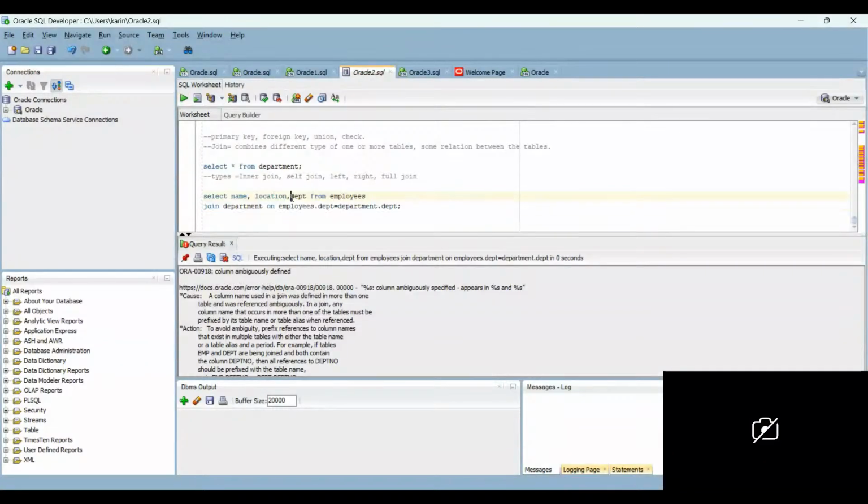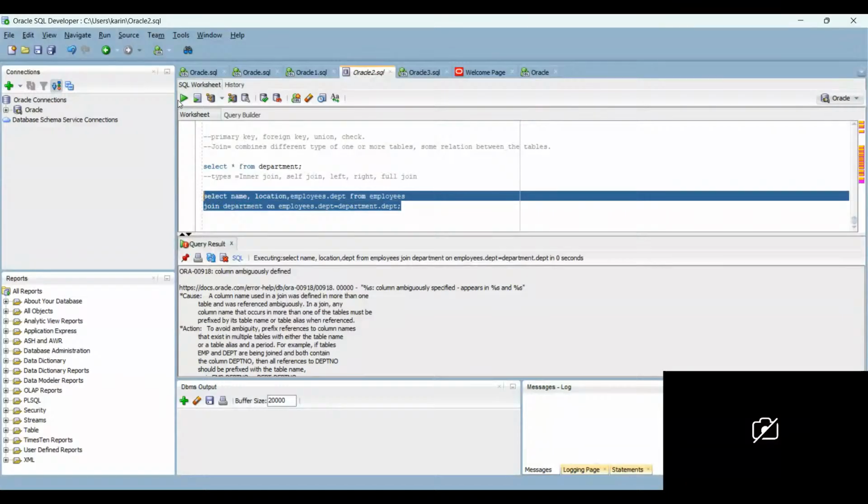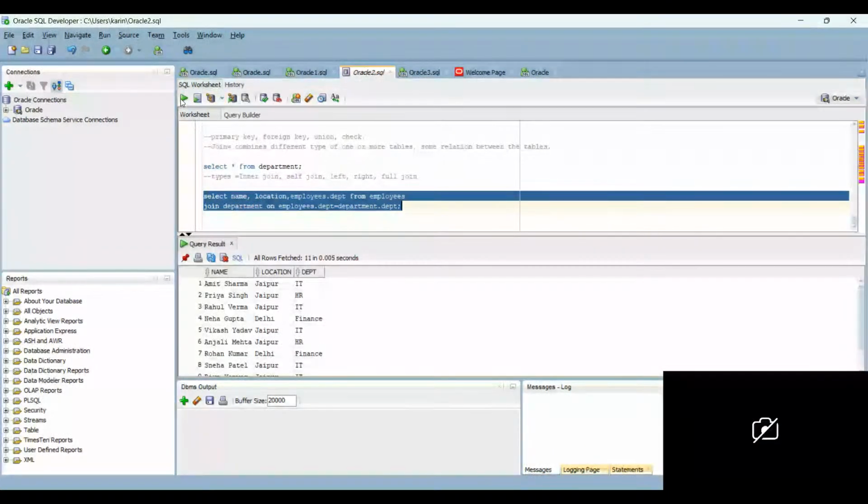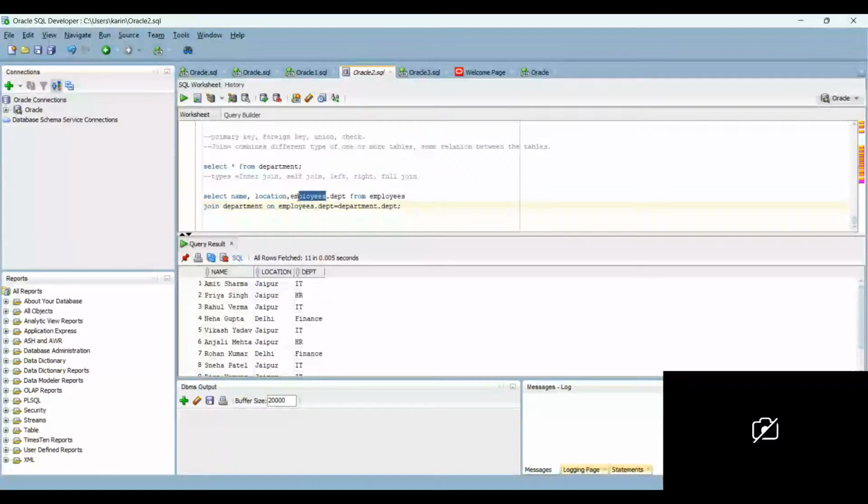So if I give the alias, for example employees dot name, the name of the table and dot, like in another programming language we are also accessing. If you mention department instead of employee, it will fetch from the department table data.